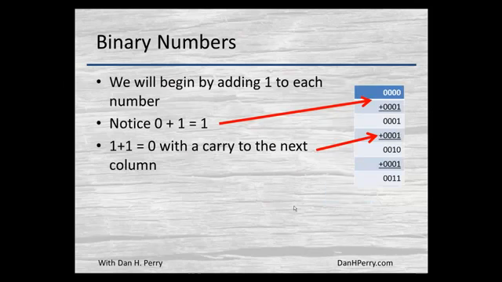Now, if we start adding and looking how that works, we started with a 0 and we add 1 to it. So 0 plus 1 gives us a 1. Then if we add 1 to that, 1 plus 1 gives us a 0 with a carry. So the carry moves over into the next bit to the left. Now we add an additional digit or number, 1, and so 1 0 plus a 1 gives us a 1 1, and we could continue that way.